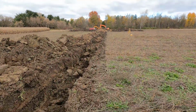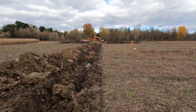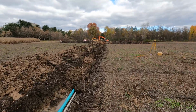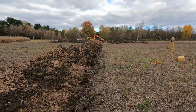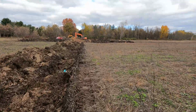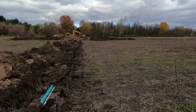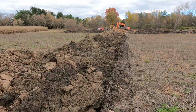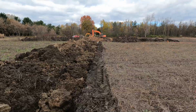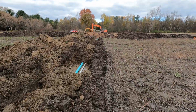So I'll probably go ahead and, like I said, I'm gonna go throw that drone up in the air right now, get a few of those aerial videos of where this line is, just for maybe my future reference, so that we always know where these lines are. If the farmer goes ahead and tiles this area out here at all, it's a good idea to know where these are so that he never runs into them, as well as when we do future construction projects, that we do not end up digging up these pipes or driving any heavy equipment over them.